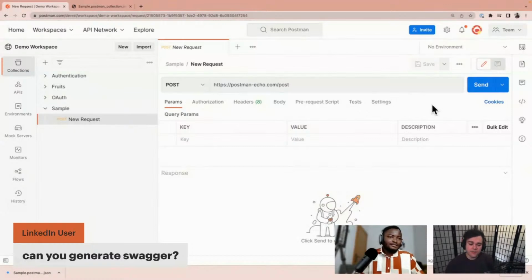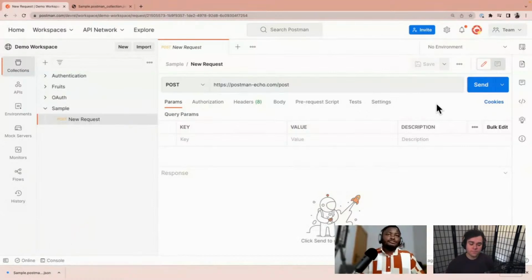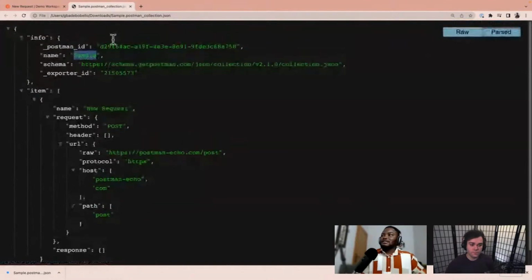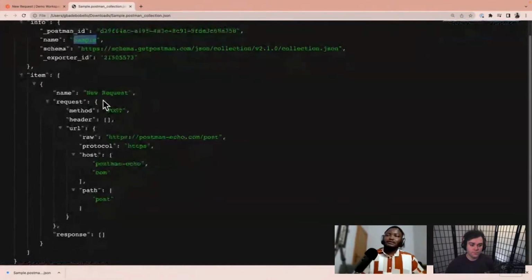Another question was generating in Swagger, because I understand there's a lot of different languages and specifications that we can generate in. So Swagger is OpenAPI 2.0, and there's a newer version of Swagger now, which is OpenAPI 3.x. So yes, collections are highly interoperable, and you can generate other API specifications from this JSON here. It's part of some of the examples that we are going to be showing today. How you can take this JSON that you export in Postman and convert it to the OpenAPI definition, or you can take an OpenAPI definition and convert it into a collection.